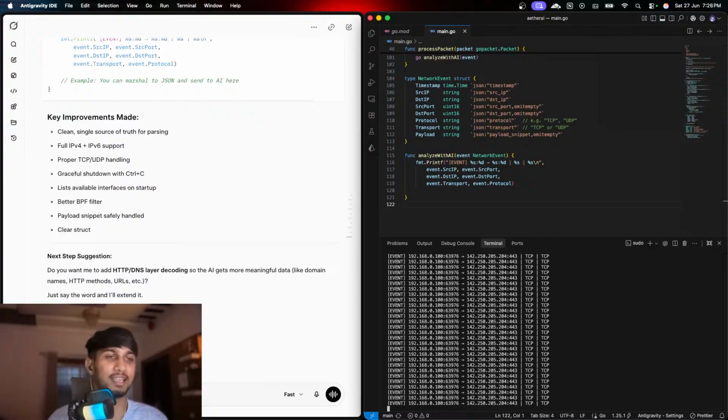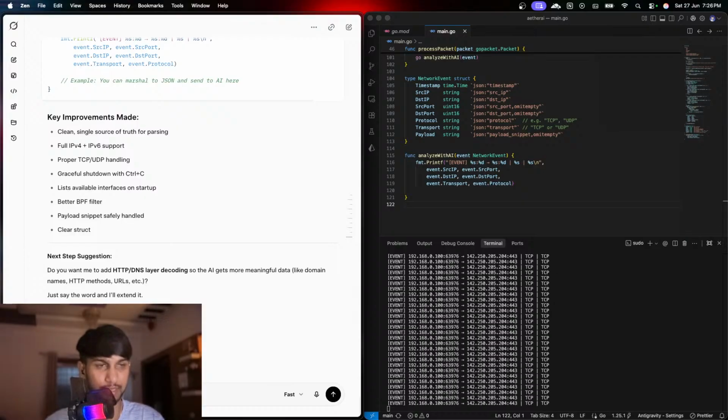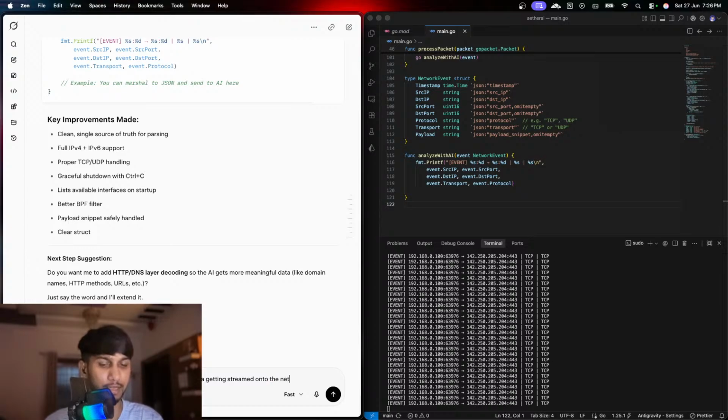Yeah, let's ask Grok. Okay, so Grok, I ran the code and could see the data getting streamed onto the network tab, which made me wonder how AI would even handle so much data so fast.